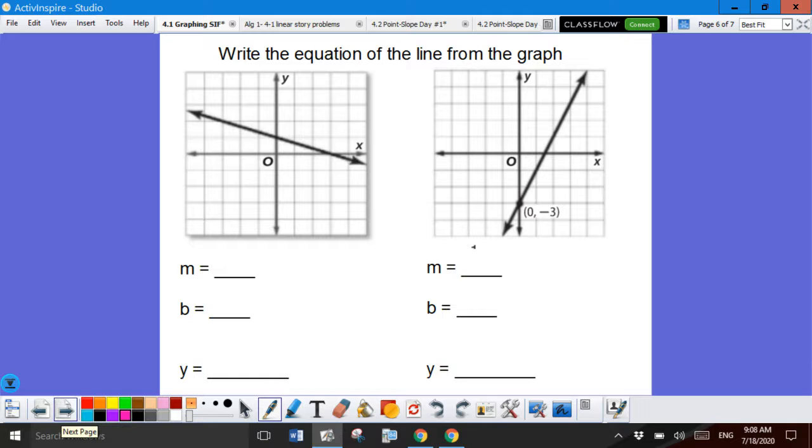Okay, now, we also need to be able to write the equation from the graph, okay, and come up with our equation. So the first thing you always want to look for is your B, okay? And that's pretty easy because I'm always going to look for where it is crossing the y-axis. I'm going to go ahead and mark these two right here. Where is this one crossing the y-axis? Well, the B is right there. So the B is positive 1. Okay, B is positive 1.